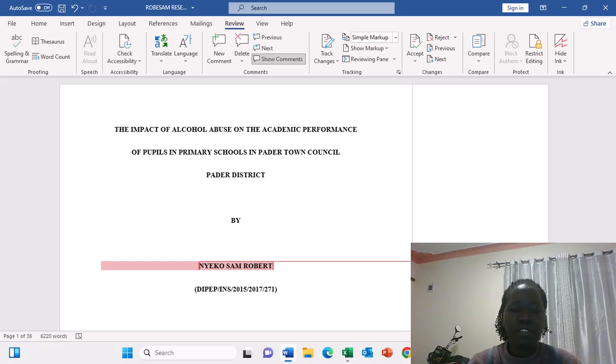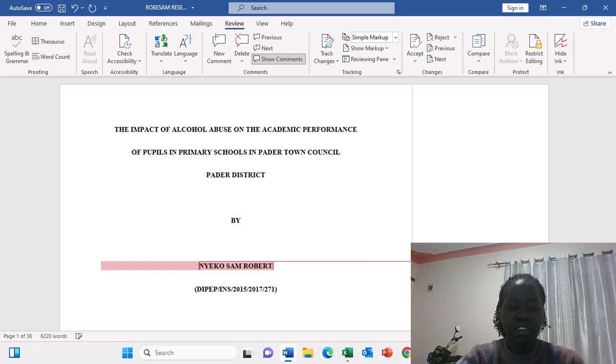So for this case, you can write what you really want the student to do. You want this heading to be at the left-hand margin of this page.